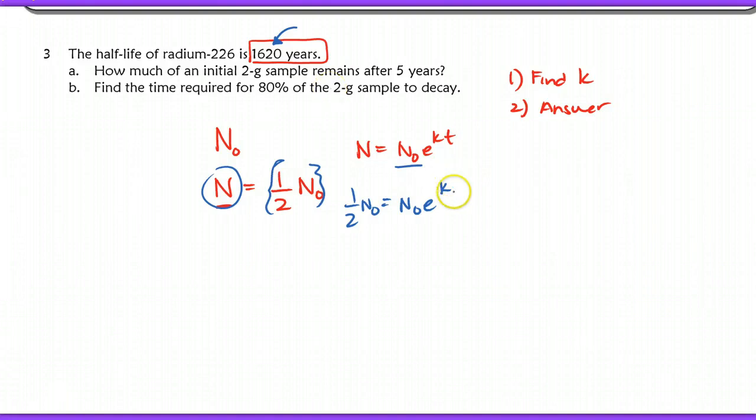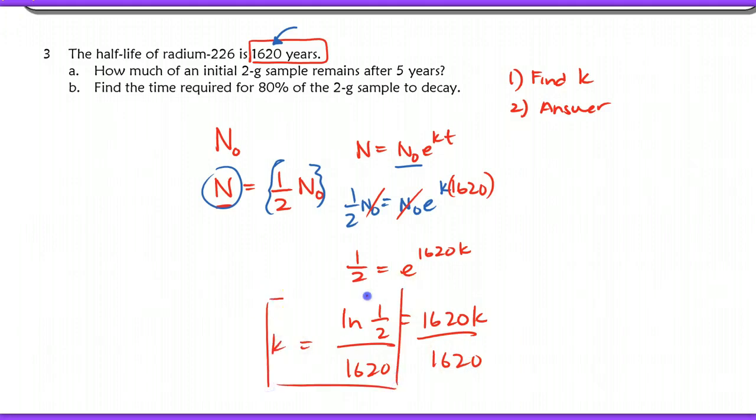If I want to solve for K and isolate the K, I would divide out that N naught, so this ends up canceling out. So anytime you're doing really a half-life problem and solving for K, you can assume that you have 1 half on your equation on the left side because the initial substance amount is going to cancel out. So you have 1 half equals E to the 1,620 times K. We will take the natural log of both sides, and we end up with natural log of 1 half equaling 1,620 K. To solve for K, we would divide out the 1,620, and we end up with K equaling the natural log of 1 half divided by 1,620.